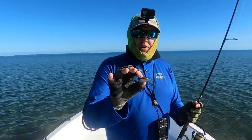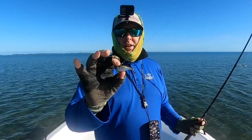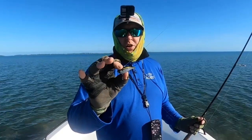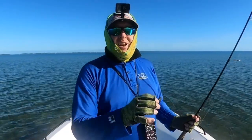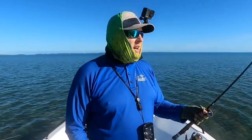I'm going to try a few different coloured lures. So that's the Atomic semi-hard vibe again, but I'm going to go with the silver, and it's got a sort of a purple hue in it today. And I've got a few soft plastics on as well, which I'll show you later on during the day.